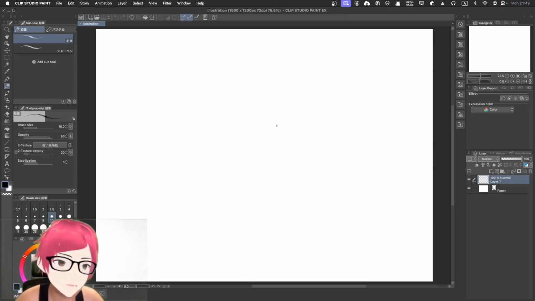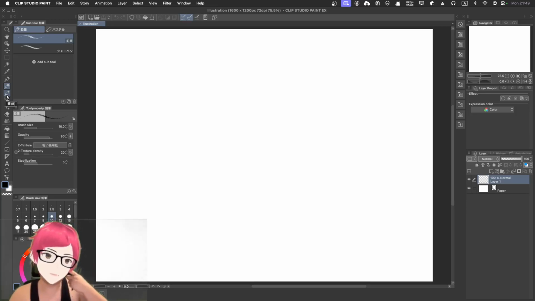Okay, so the first thing I noticed is that some of the shortcuts as well as the pen and all that are a little bit different. So we get a B for brush. I don't know why it's Japanese. As I said, I bought two versions. One is the Japanese version, and then I bought the three for the English version.